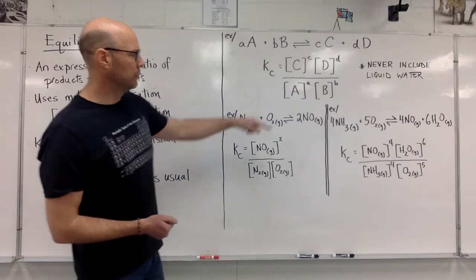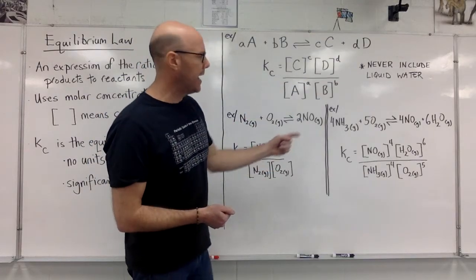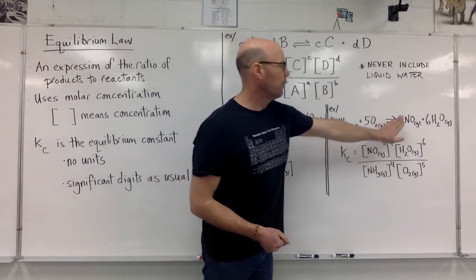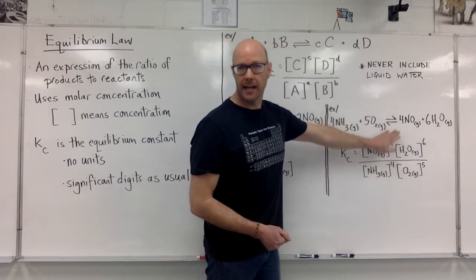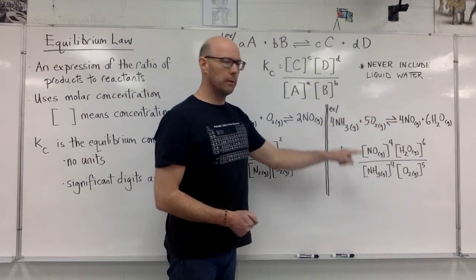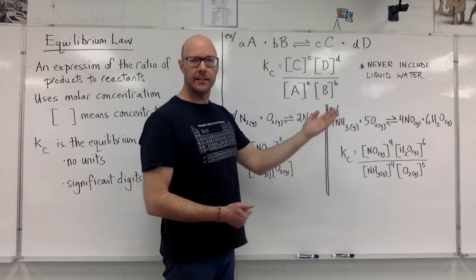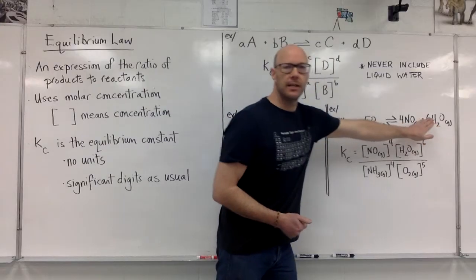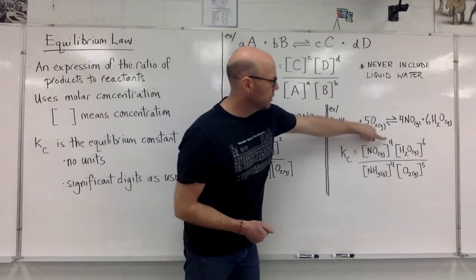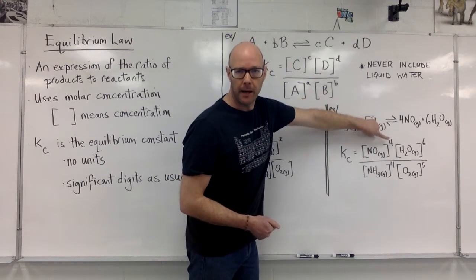A second example, quite an involved one actually, has these 4 moles of ammonia gas reacting with 5 moles of oxygen gas to produce 4 moles of nitrogen monoxide gas and 6 moles of water vapor. The equilibrium law expression, Kc, is going to again be products over reactants. So we have the 2 products in the numerator position, the concentration of the nitrogen monoxide to the power of 4. It's balanced with a 4 up here, so it's to the power of 4.